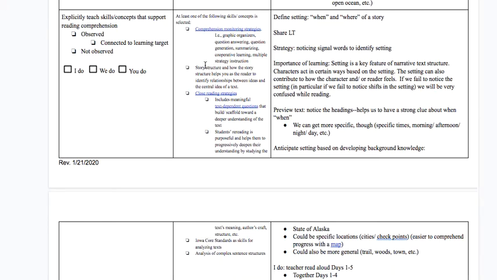Now, it does also kind of address story structure because of the nature of the standard, and definitely some close reading strategies as well because we're reading closely to try to figure out where we are in the story. But my instructional focus in my mind, the clarity is coming from teaching an Iowa Core Standard, so I wanted that clarity.